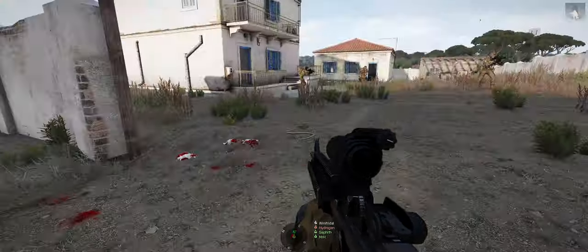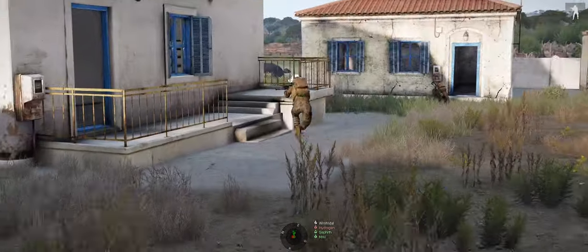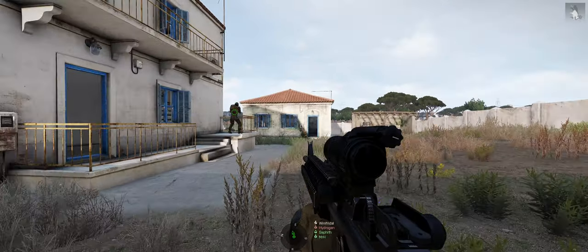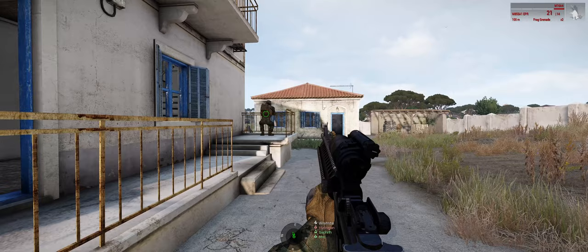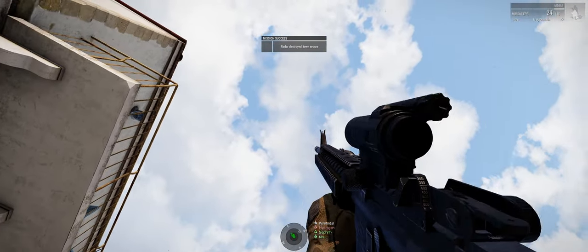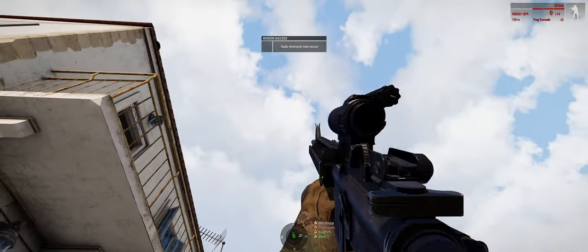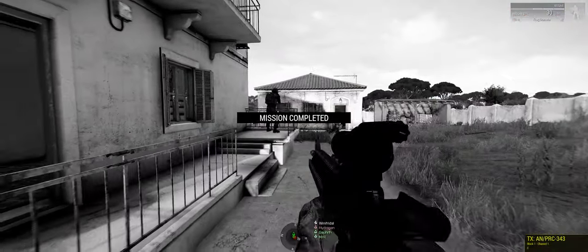Alpha, we do expect some kind of Russian counterattack coming from the north-northeast, so we gotta get ourselves ready to defend here. Your arm's shaky. A bit, if you're low. Alright guys, let's try to get some eyes out east. Good job, Alpha.